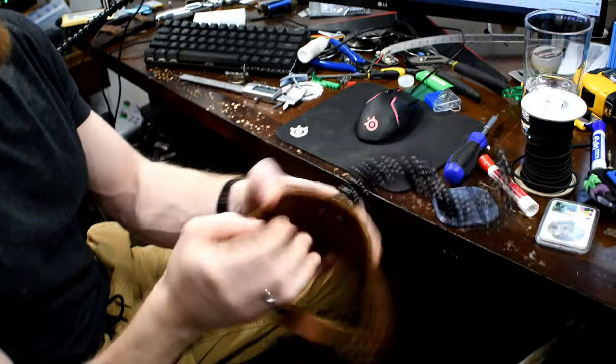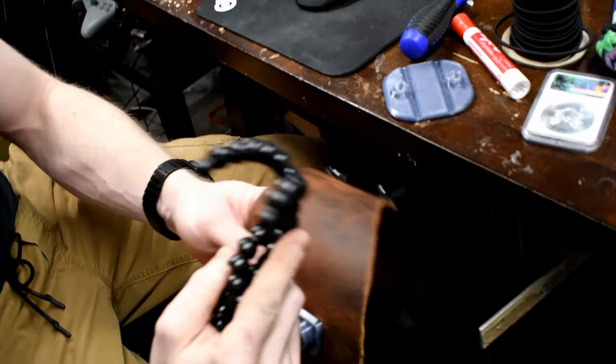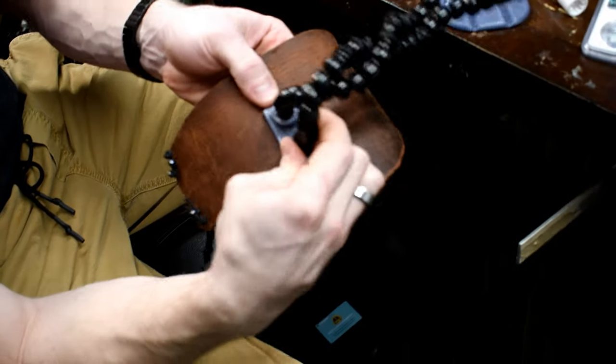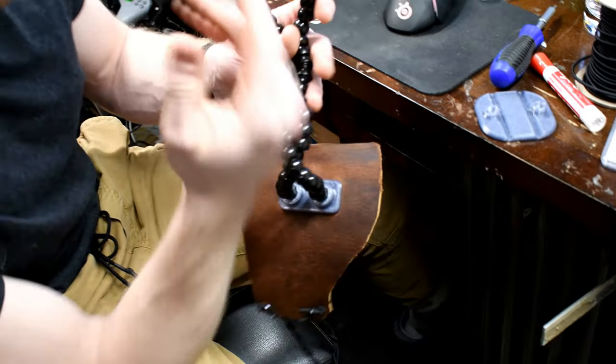Really simple piece. I totally — look at that eyeball job, that's horrible. But at least I can articulate this into the right position. Threads in there really nice and strong and clean. I think the nozzle just clogged — I think I had the bed too close to the nozzle and I scraped up a piece of PEI into it, and then it probably clogged later on in the print.